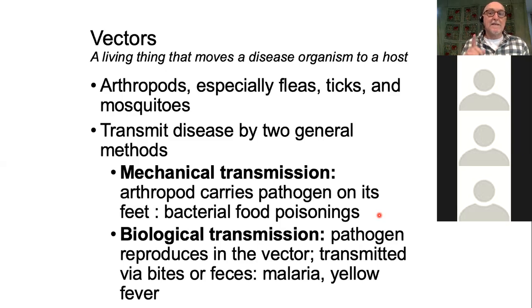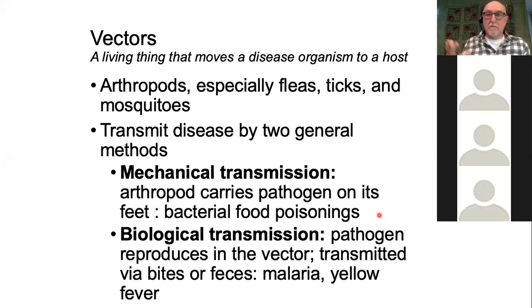And biological transmission has the distinction that the pathogen actually reproduces inside the vector. So, for example, in the case of malaria, a major part of the malaria life cycle is completed inside the mosquito. The mosquito has to be infected with the malaria parasite. And the malaria parasite reproduces inside the mosquito and migrates to the salivary glands of the mosquito. When the mosquito bites a warm-blooded host, it injects saliva, which has an anticoagulant in it. And the saliva contains the next stage of the parasite, which then goes through another part of its life cycle in the human host or whichever host it happens to have been bitten.